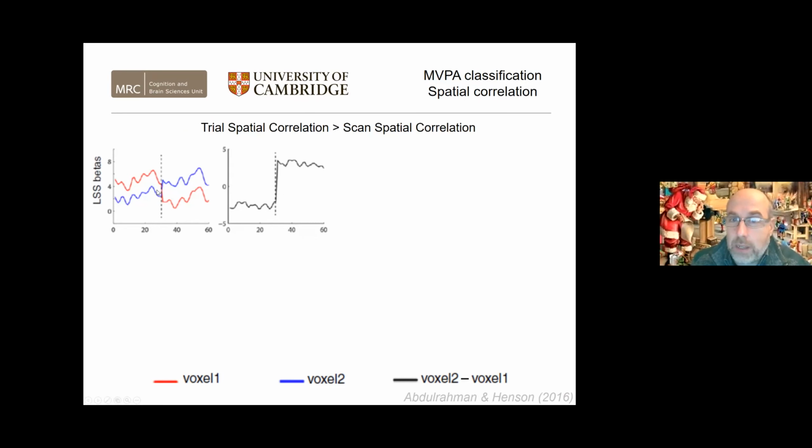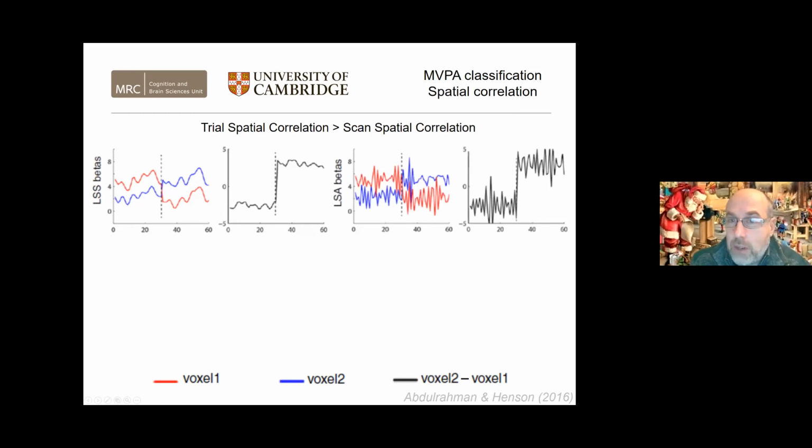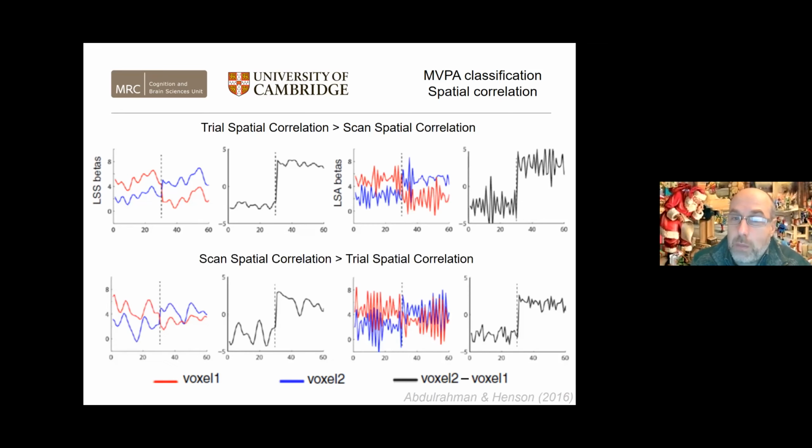Here LSS is quite good at classification, whereas LSA, if you now look at the difference in means relative to the spread within a condition, you can see classification performance is worse for LSA when there's spatial correlation of the trial variability. But that again flips when we have spatial correlation in the noise. The reason for that is if you take the LSA estimates I showed you previously, these vary very rapidly when there's noise in the data, but because that variation is the same for all voxels, once you subtract voxels, that variability disappears, it's cancelled out, and you get high classification performance. So when the spatial noise is highly coherent across voxels, LSA can still estimate patterns very well.